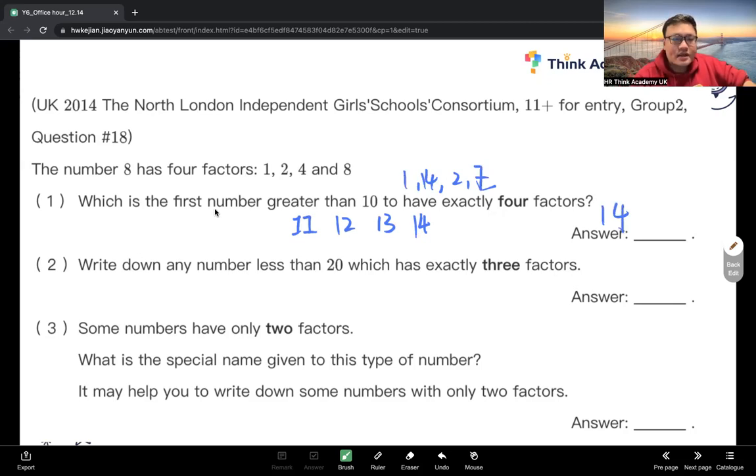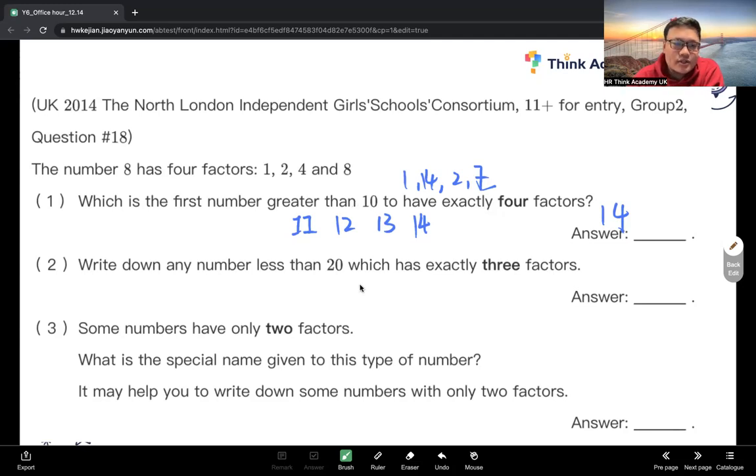And then the second one, write down any numbers less than 20 which have exactly 3 factors. We have three different answers to this one, not only one number, guys. You have to list all of them. If you got the answer, just tap 1. Yeah, that's right, Kiki and Michelle. Guys, for this kind of question, you just list the square numbers and they all give you the correct answer, right?